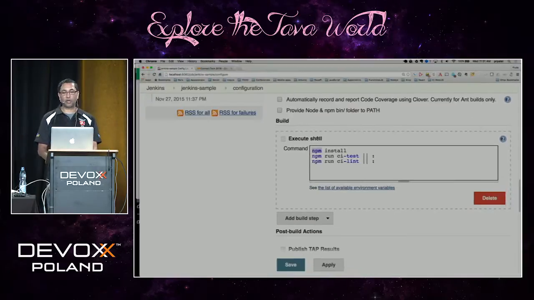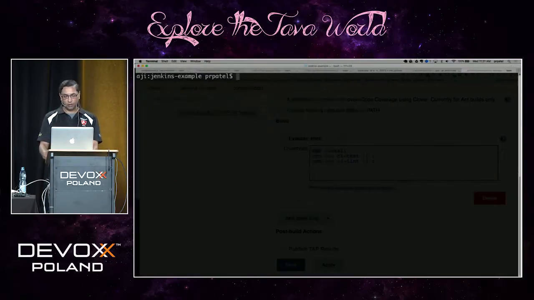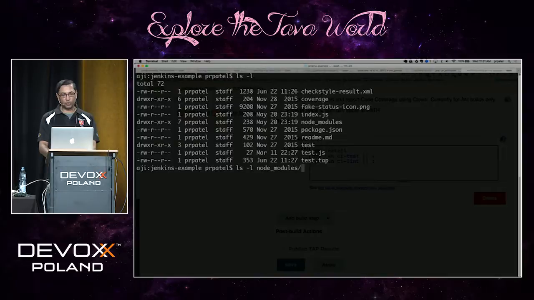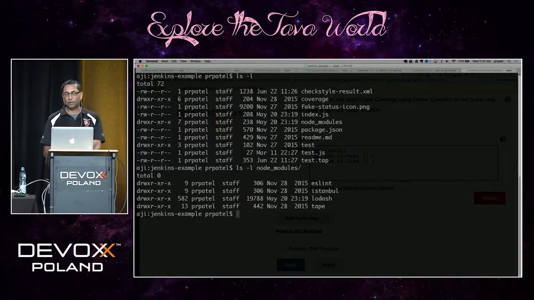Especially if you're using a framework like Angular or React or whatever, doing an npm install can take quite a bit of time to go and grab all the dependencies from our repository and install them. But the reason why we do this is we don't check in to our source control system the node modules folder, right? The common practice is to not check it in because the node modules folder typically contains things which are operating system specific. So what we prefer to do is run an npm install in our project to go and grab the dependencies we need and put into here.